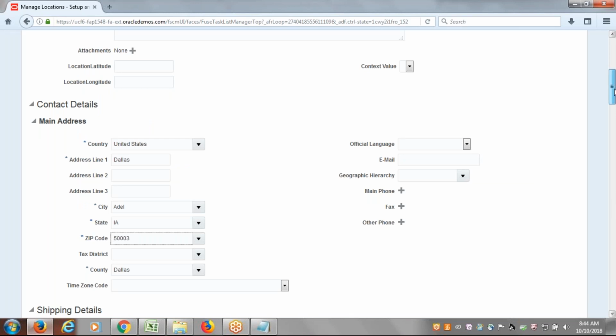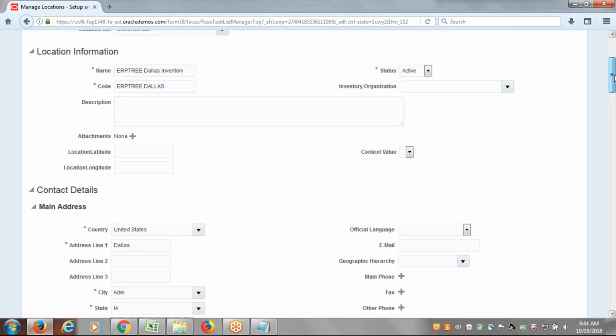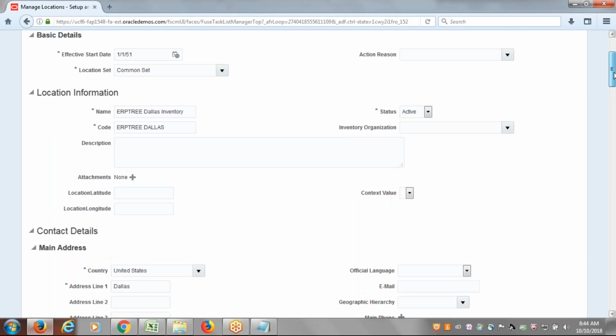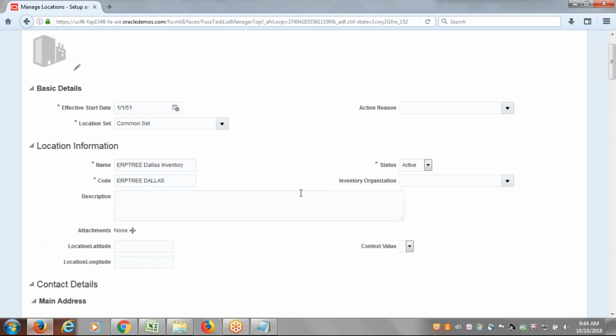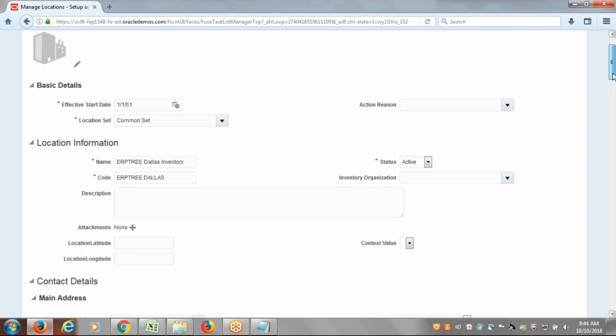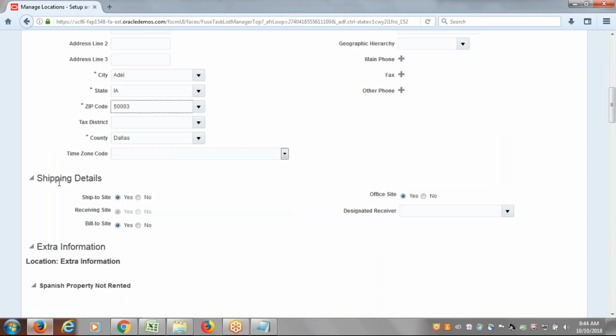By default, when you are creating any location, we didn't inform the system this is for inventory. This location you may use for a business unit also, right? For a business unit, we create a location from the same page. For any definition, that could be a business unit or an inventory organization, by default the system will mark these details as a ship to location, a receiving site and a bill to site. The system specifies all this, and you can select how you require.